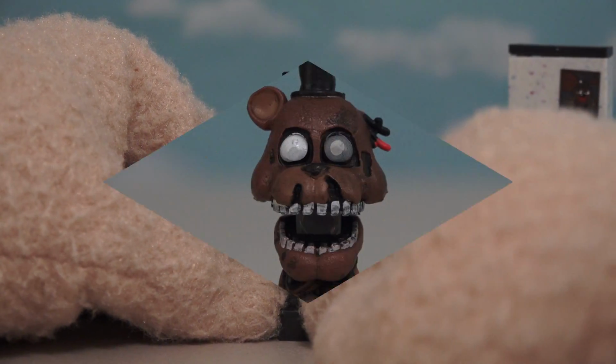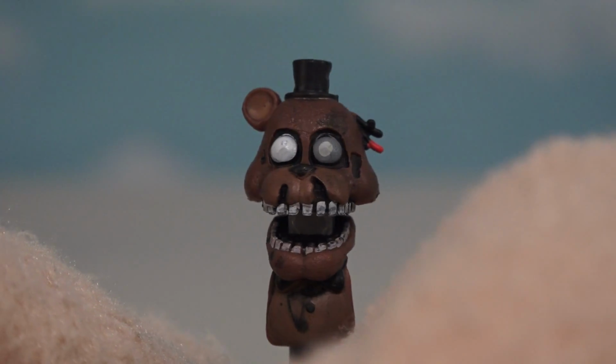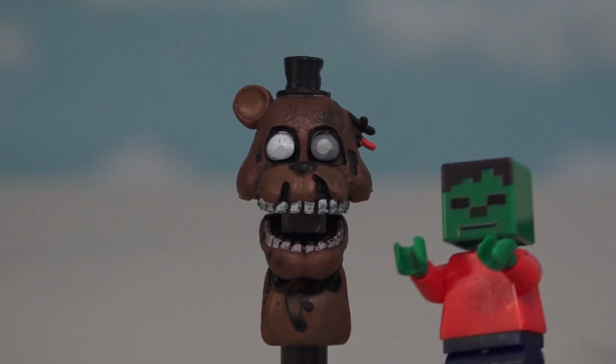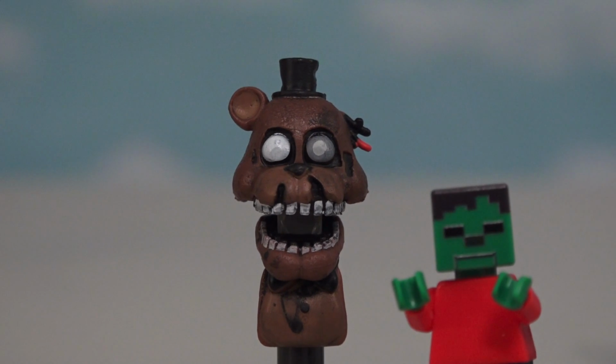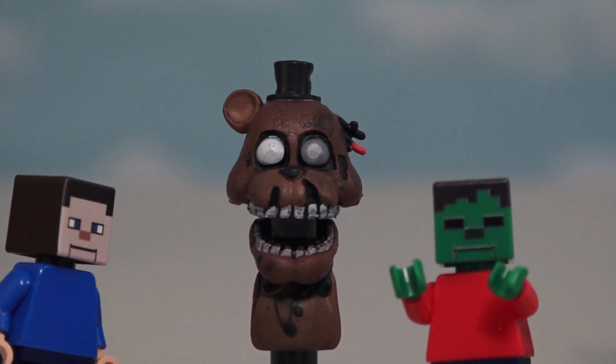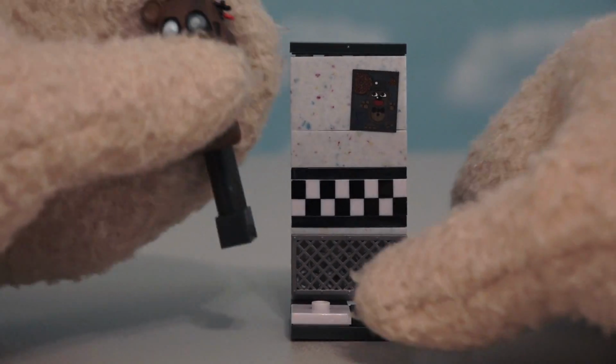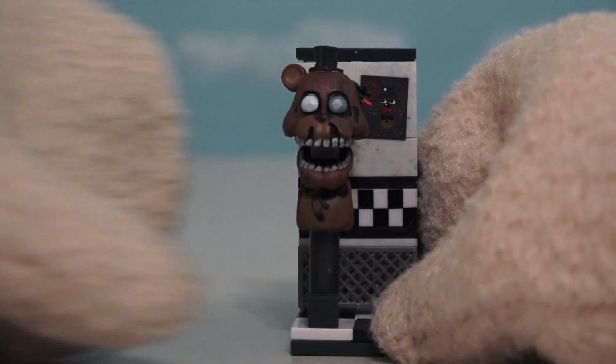Talk about creepy. If I didn't know any better, I'd say there was a zombie Freddy coming to get us. Ooh, zombie Freddy! Ooh, me love this figure! You would say that, zombie Steve. Haha, me love zombies.